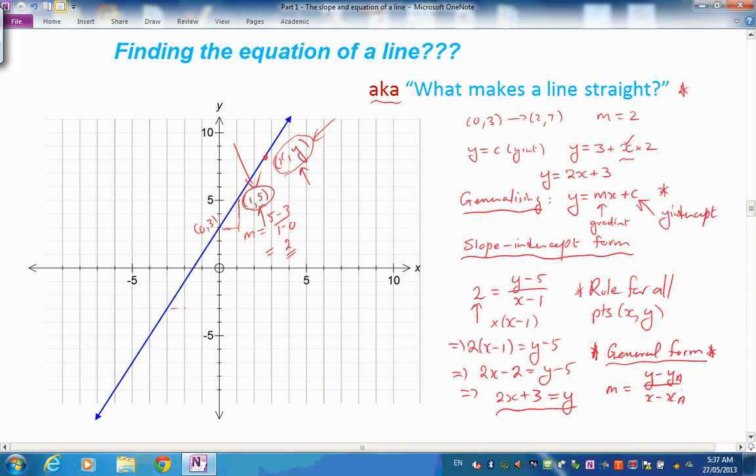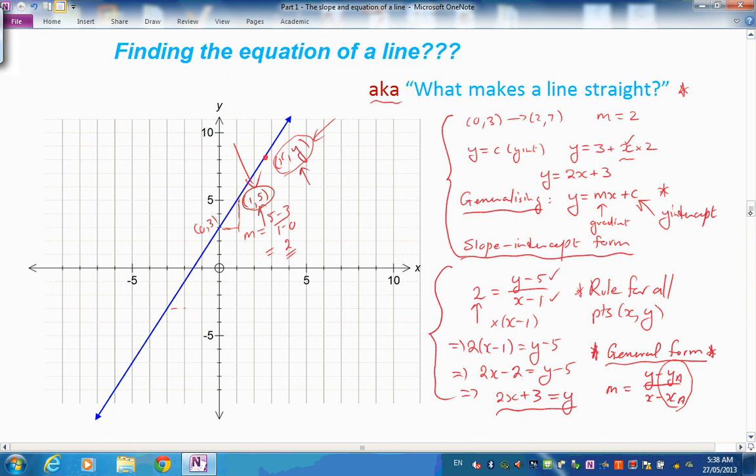In other words, what we're saying is we take a known point, xa, ya, like we did here, 5 and 1 were the 2 values, and work any point back to that, a general point on the line coming back to that point. So you might use both of these, I think, now. You might have been introduced to it with mx plus c. But I think having a go with both methods is a good idea. All right, are you happy with that? You might have to pause and go back and think about those two. There are two distinct ways now of finding the equation of the line. Obviously, they give the same answer.